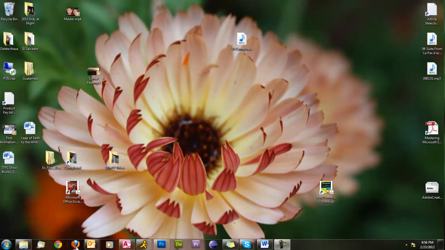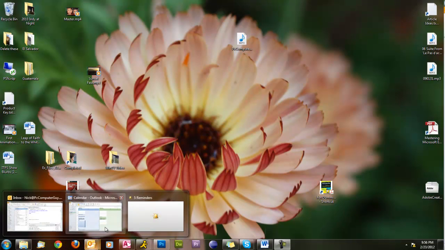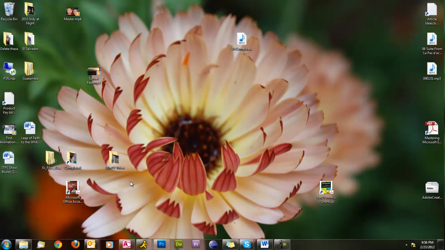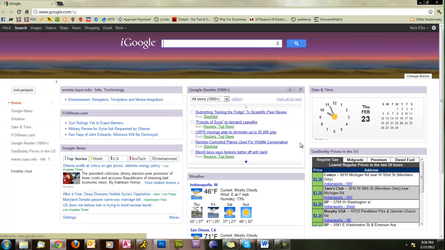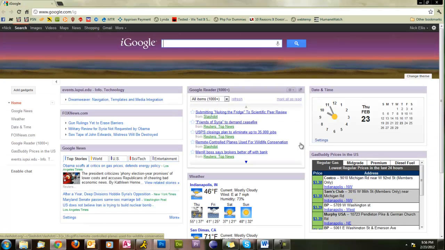Down here you see Firefox, and then next to that is Google Chrome. So both of these are alternate web browsers to Internet Explorer. Now I'm going to use Internet Explorer right here, Google Chrome right here, and we're going to do a demonstration with this. I'm going to show you the features, how it works, and how to move yourself from Internet Explorer or Firefox to Google Chrome. Now, why would you want to do that?